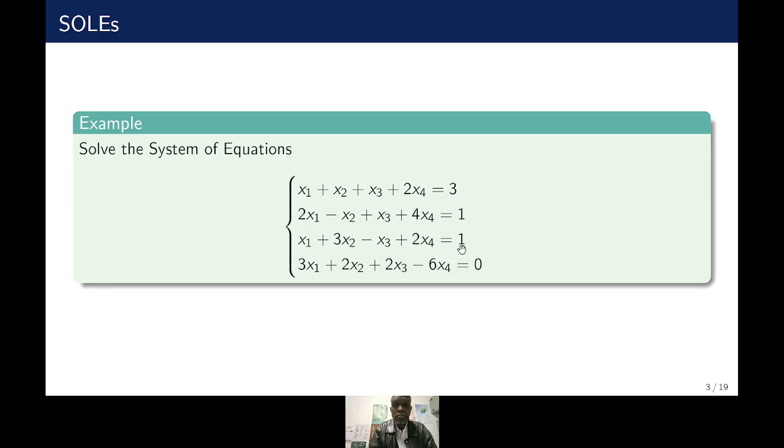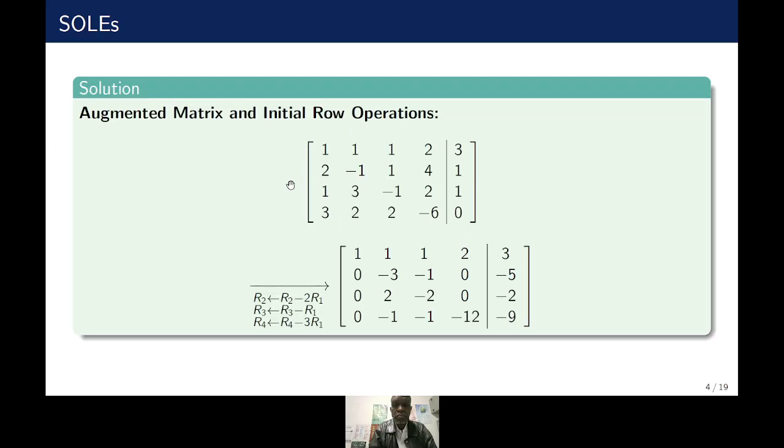Then the right hand side is what you call your b. So if you do this for this system, we have what we are calling the augmented matrix, which is this augmented matrix. On the left hand side, you have the coefficients of the unknowns. On the right hand side is just the numbers that you have there. So this is your line of partition. It's indicating the left hand side and the right.